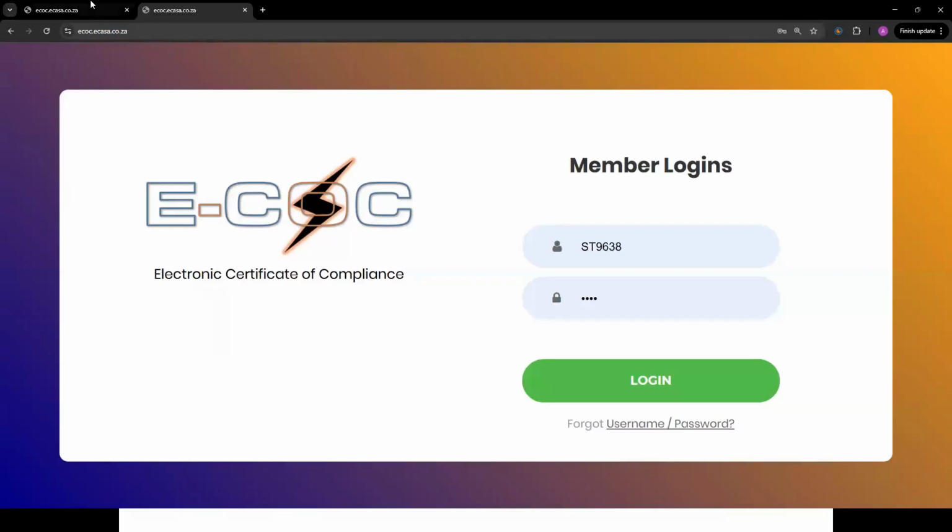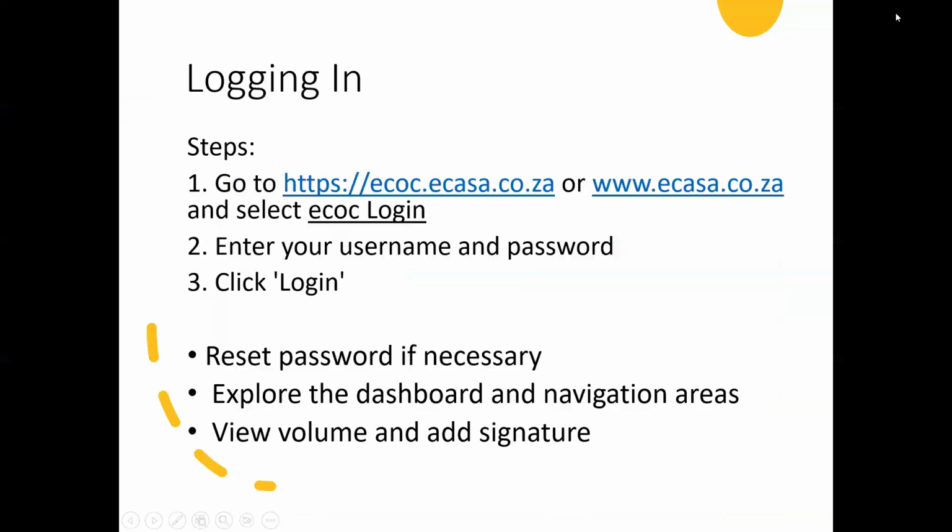and it'll take you directly to the subdomain. So you can access it in two separate ways. You enter your username and your password. As we said, the first one gets done for you. And you get to access your profile immediately after that. Click login, and then you will go to the dashboard.